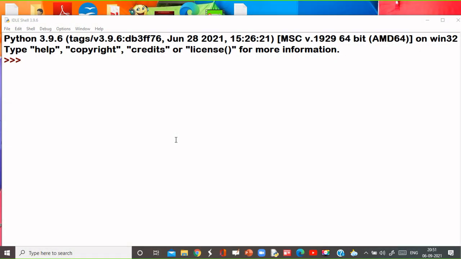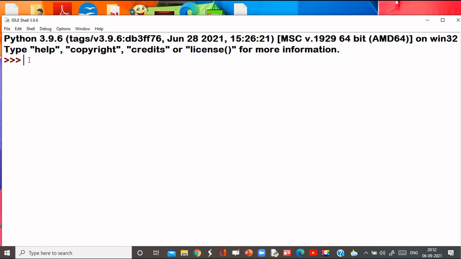So before practical implementation of these methods, that is the random method, randint method, choice method, shuffle method, and randrange method, what is the actual use of this random module? The use of random module is in gaming programs, and for lottery related works where the user has no choice but the computer can generate the number. Now we learn all these methods practically.